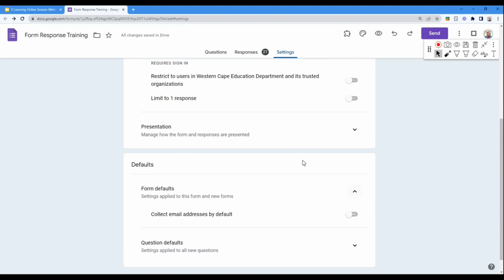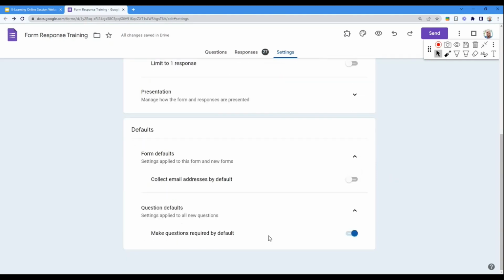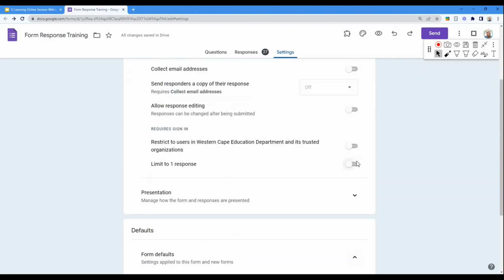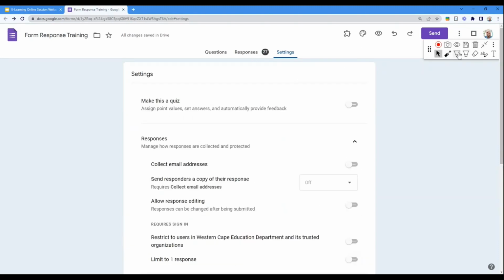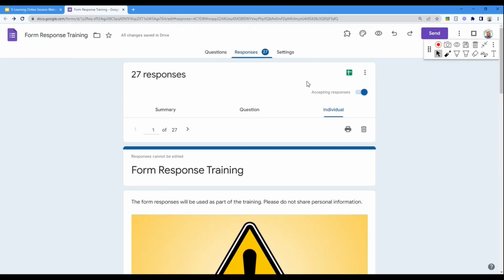And then you'll see with form defaults here, there's a couple of things that you could set. And I think this to me is an important one: make questions required by default. Mine is set to on. I had to manually go and change all of those required options for this form just to illustrate what I wanted to say by that. But now when we go back to responses, I'm going to show you an important trick that I hope everyone has actually done. And if you haven't, this is going to change Google Forms for you dramatically. There's an option over here, the little green button, which is the icon for Google Sheets. And this allows me to create and link, or to link these responses.